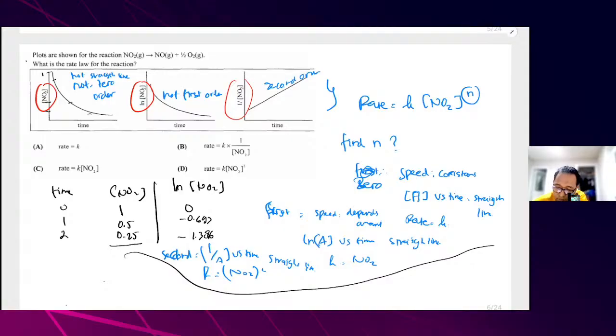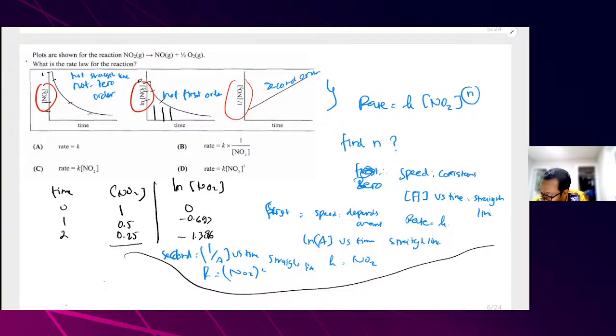How about the Ln order? See, for example, this is 0, and then for 1, for example over here, is this like 0.6? Probably. However, if we look further over here, is this 0.13? No, it should be more. So from here, this is time 2, this is time 3.